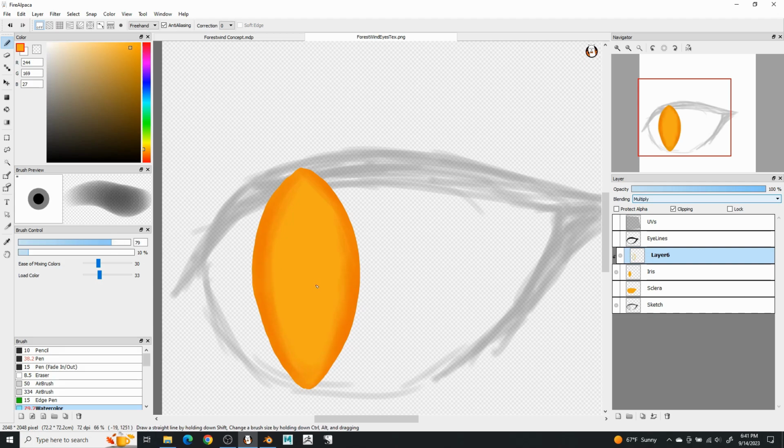Now do some shading in the center where we will put the actual pupil. Now, there's a reason why I'm putting the iris here separate from the rest of the eye, and that's because I like to add a little bit of detail onto my iris.